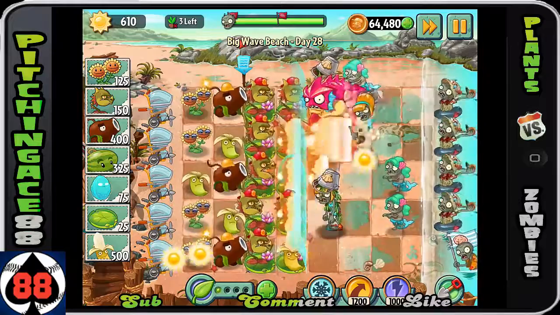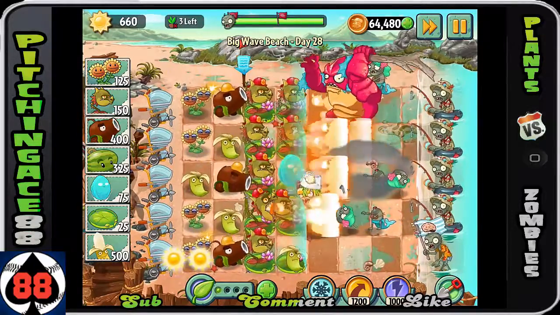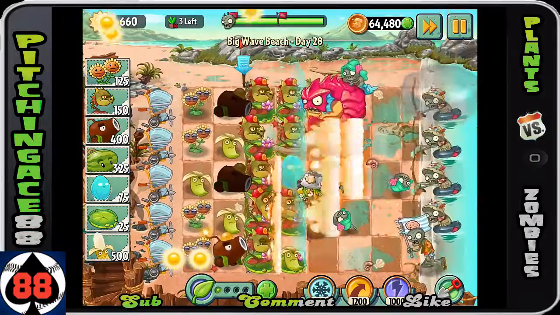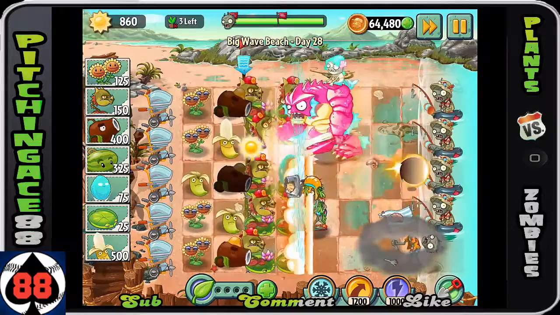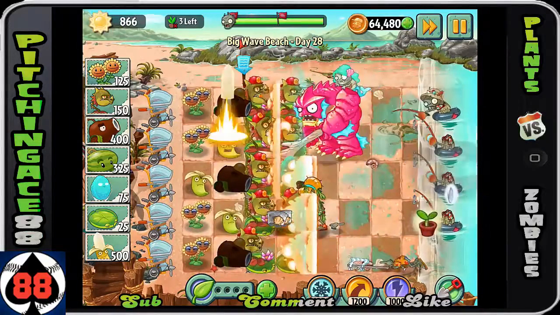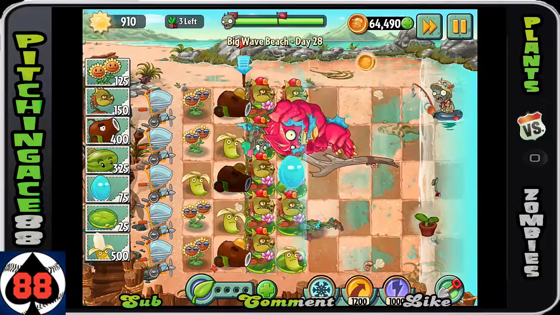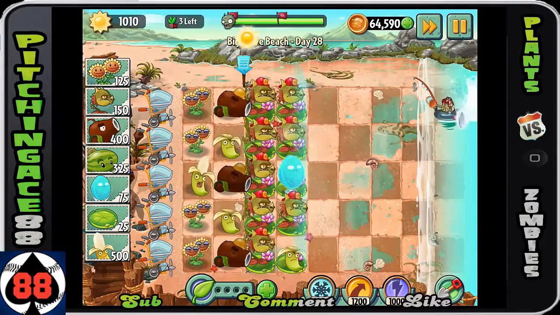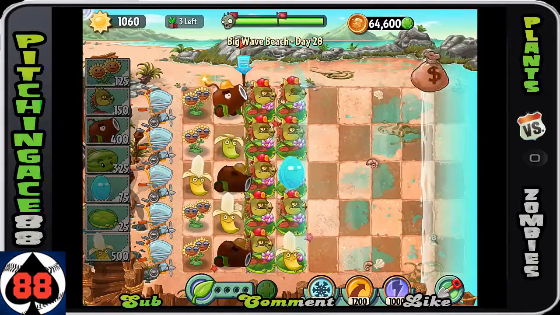Now use all your banana launchers on the Gargantuar, just because you don't want him getting to your plants. Now, using the plant food there, just because I know that the Gargantuar's easily going to be taken out. There you guys go, day 28. Fairly simple if you start with a good foundation.